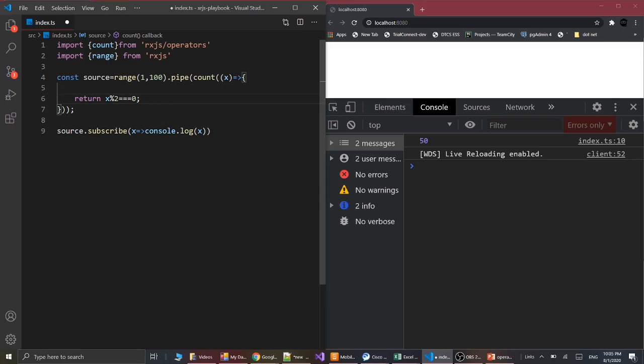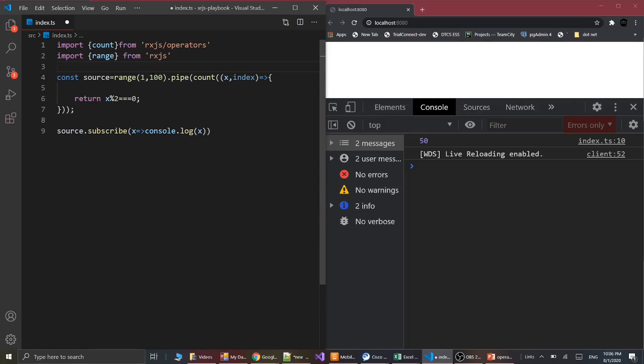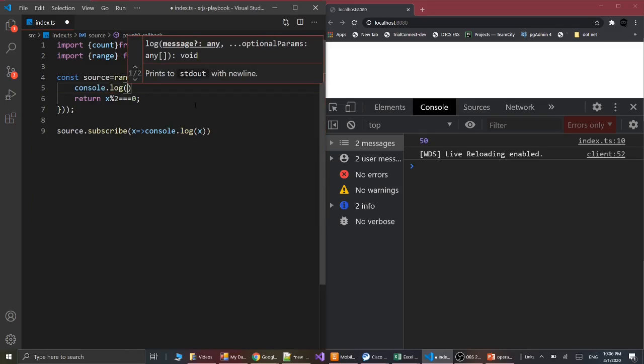Let's get another argument, the index, which is the index of whatever value is produced from this range function. Let's log the value and index with console.log, using interpolation: value colon $x, which is our value, and index colon $ and then the index.